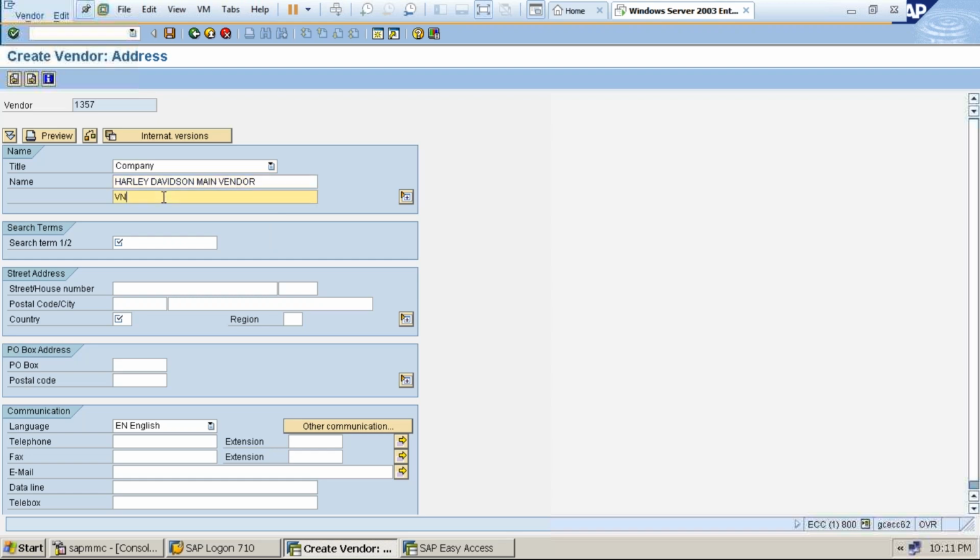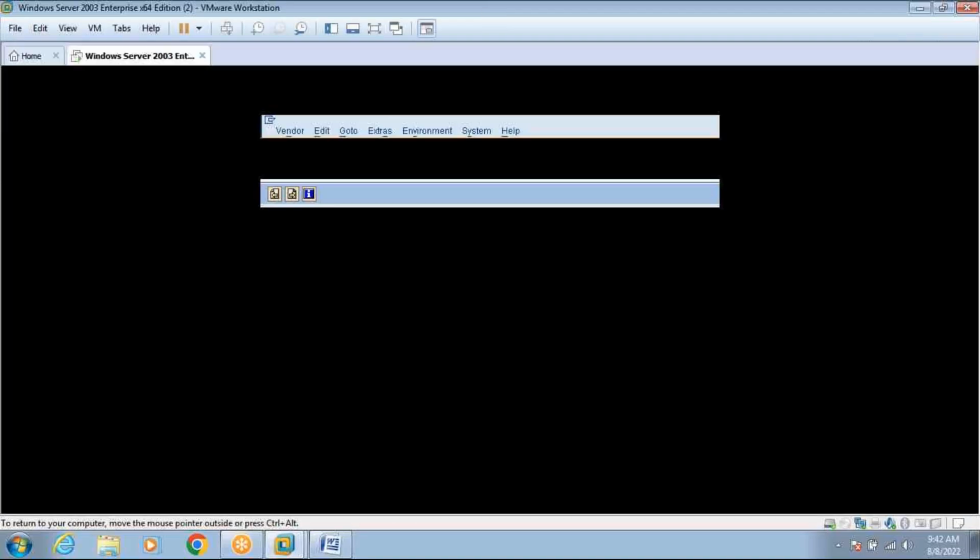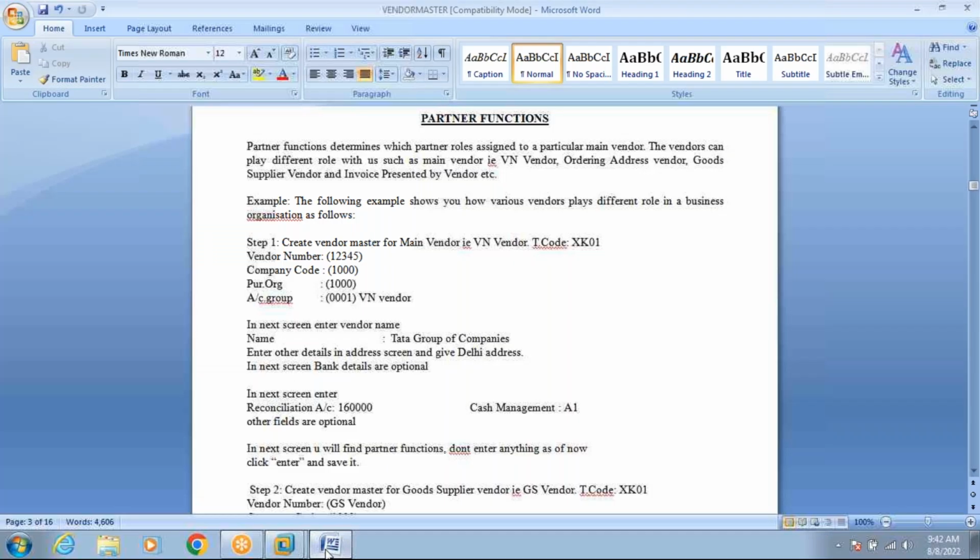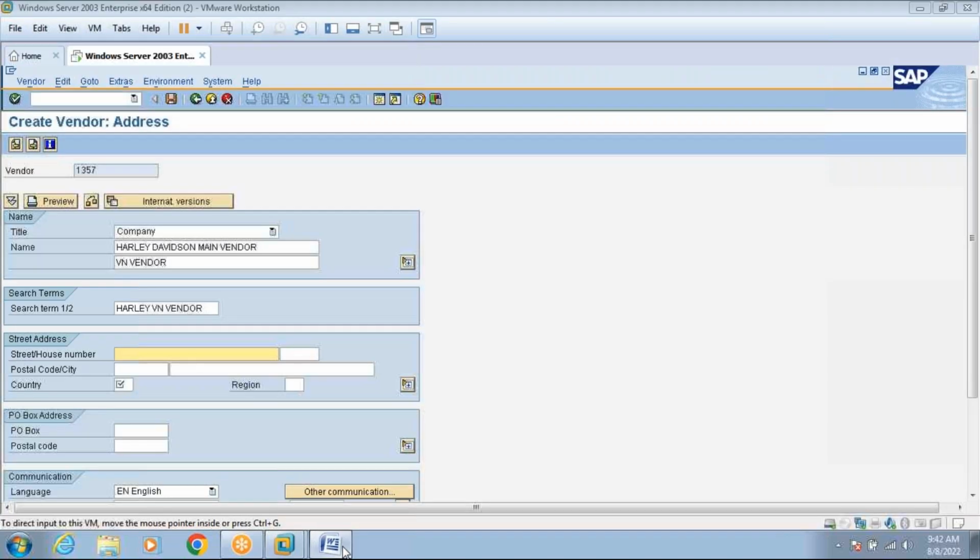Main vendor is called as VM vendor. Okay, so Harley VM vendor. Let's say this Harley vendor address, what we'll give in our example. I have given this Delhi address.